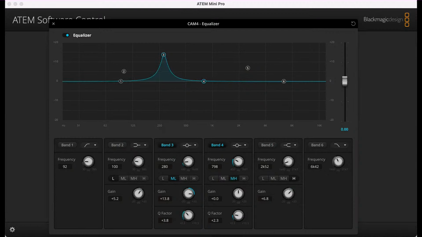A graphic EQ is many, many bands of peak EQ. Each of those bands has a fixed width and a fixed frequency and has just a slider that does boost or cut. We'd have those set maybe at third octave bands, and you'd get 31 of those in a graphic EQ.